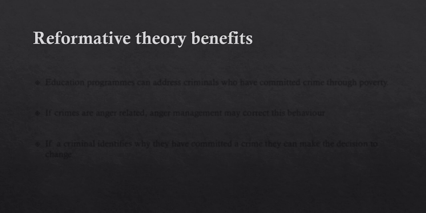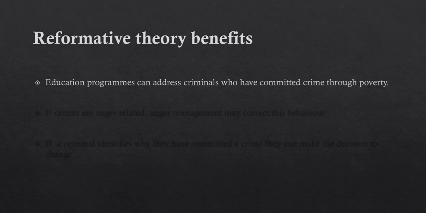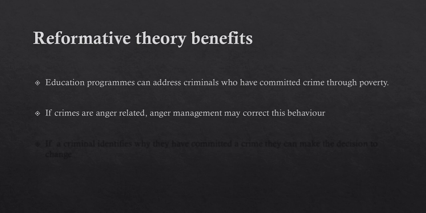Now the benefits of reformative theory. It says that education programs can address criminals who have committed crime through poverty. You must have visited jails, and in the jails you will see the prisoners doing different kinds of work. They are doing handicraft work, making chairs, making other things, and cooking, and their products will be sold in the market and they will earn from that. By earning, they will come to know that they can do some work while sitting in prison, and also after going outside.